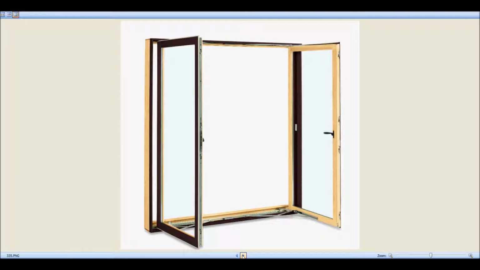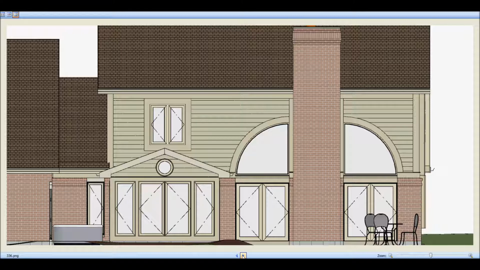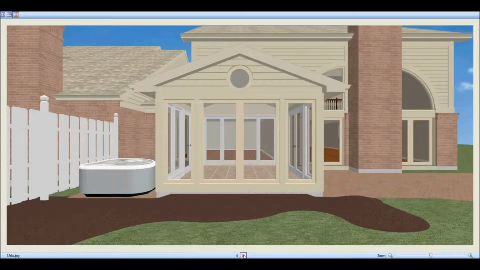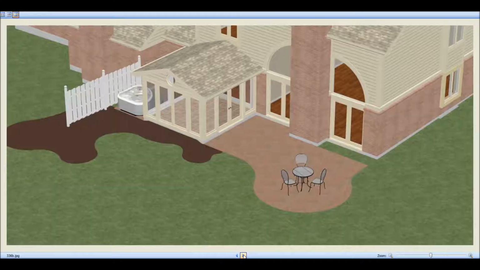And now just run through these. Some of these are going to be fairly ugly, but that helps you to tell what you don't want to do for sure. For each of these different permutations, I'll be showing you 3 photos: an elevation like this, a photographic representation up close like this, and then the one that you've been used to. So there will be 3 for each one of these.